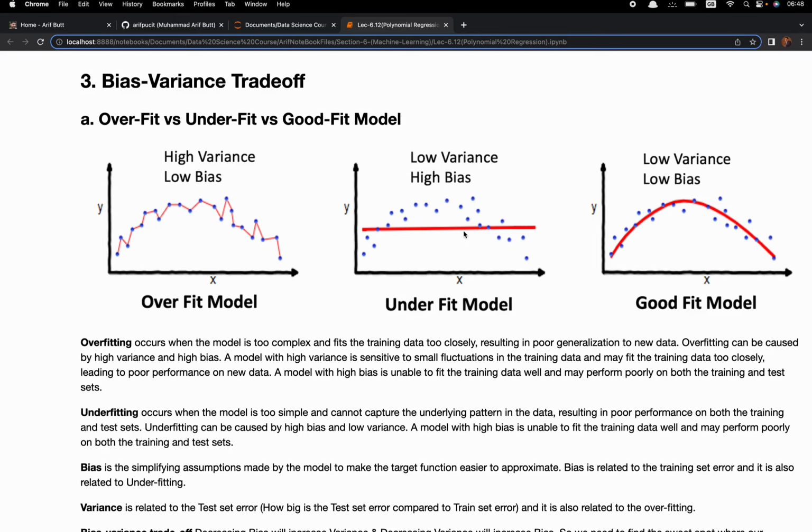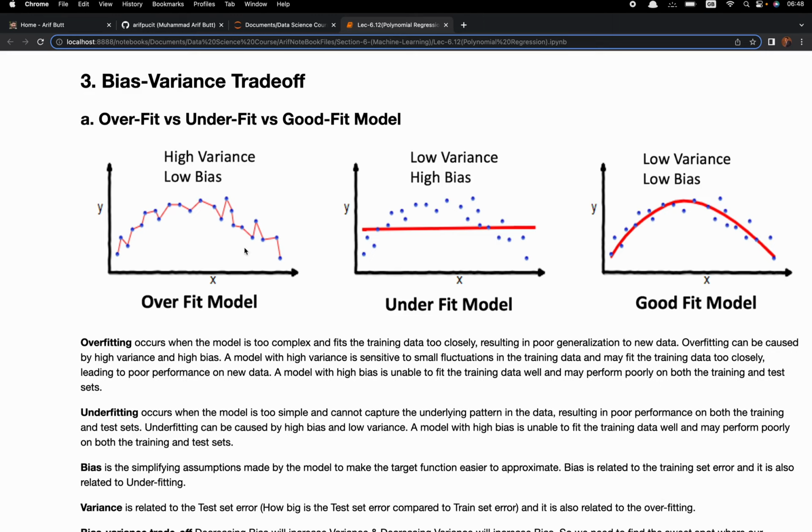Here this red line says whatever is the value of x, the same is the value of y. So we say that this underfitted model has low variance and high bias. And this model will give bad results on both the training data as shown over here as well as on the test or unseen data.